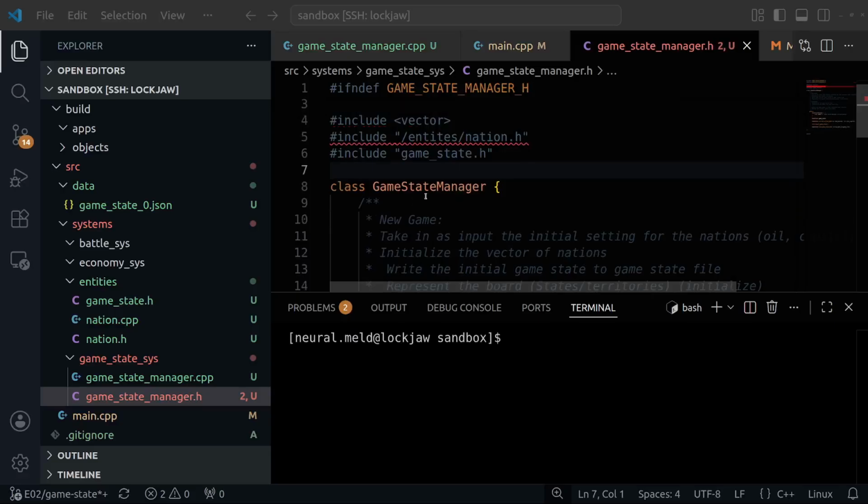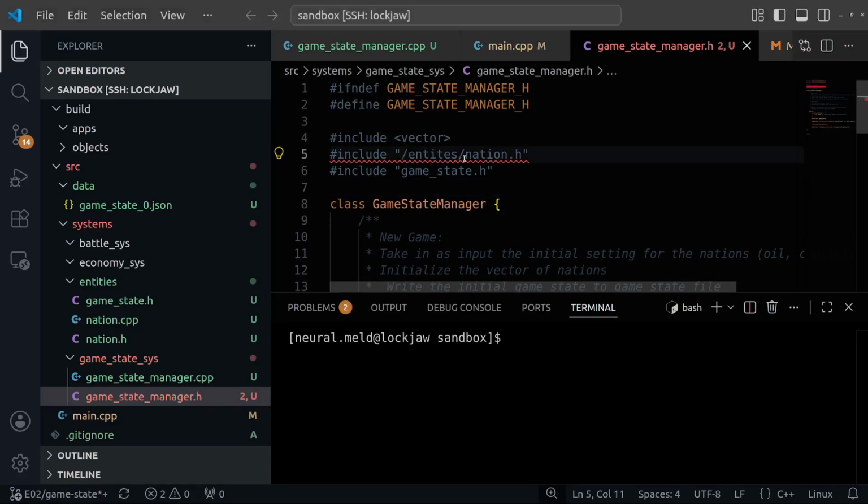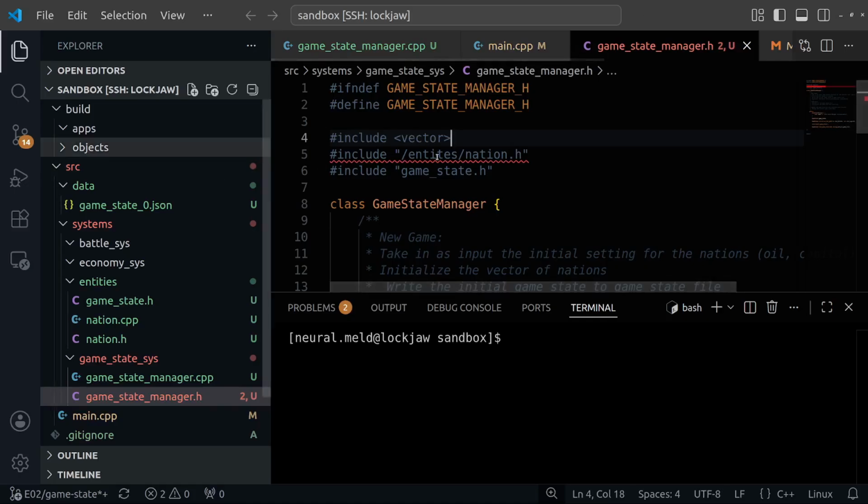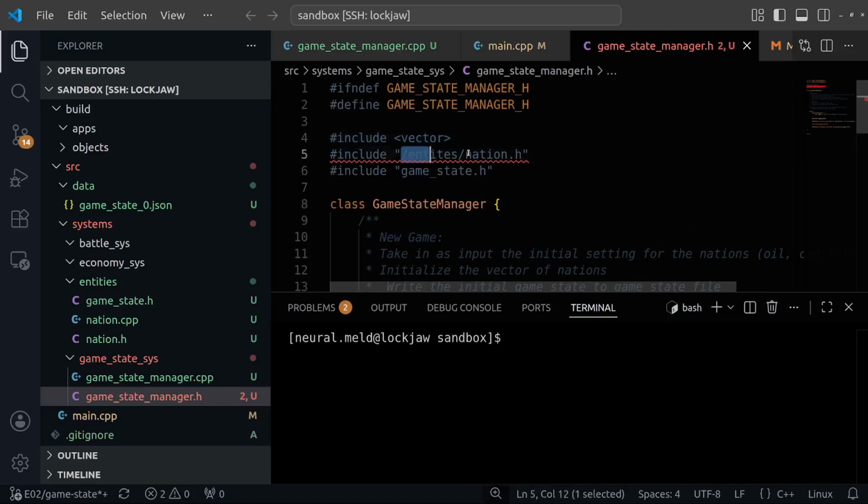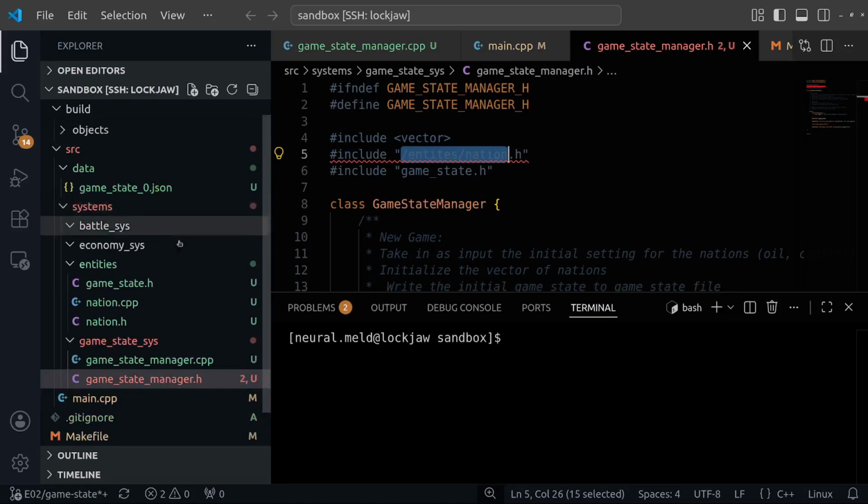I don't want to use relative paths for the includes, so I want to figure out exactly how to add these header files.